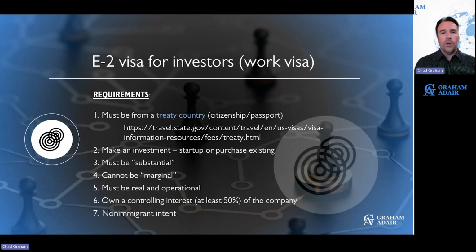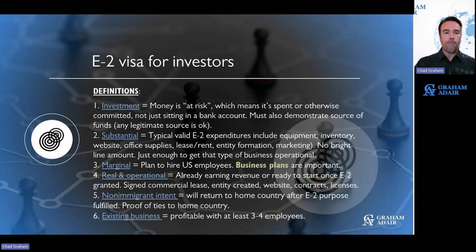It is possible to do the green card process for someone who's an E2. It's a little bit more complicated, and I'll explain what I mean when we get into the green card discussion. So it's not totally precluded for E2s to apply for a green card, but because it's a pure non-immigrant intent status, it is a more difficult process.